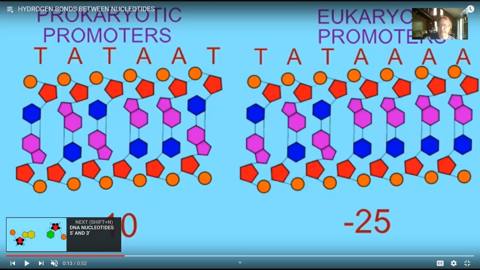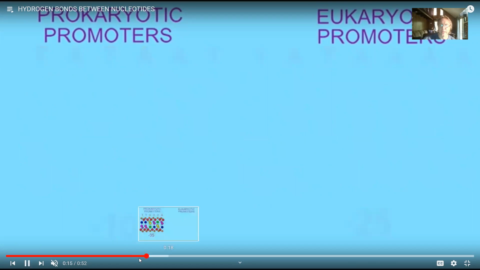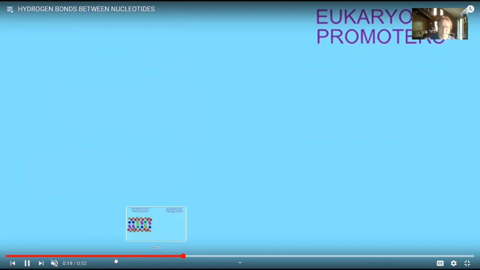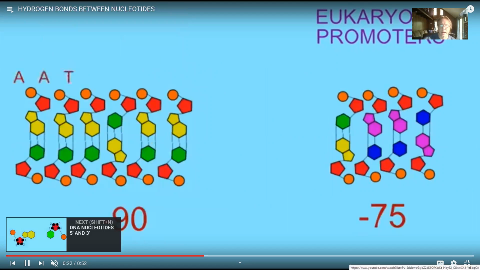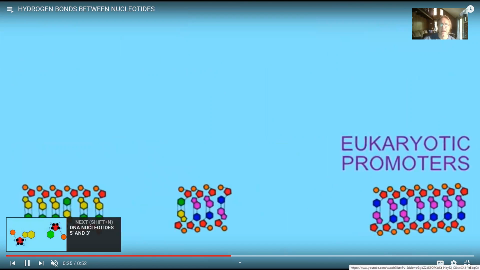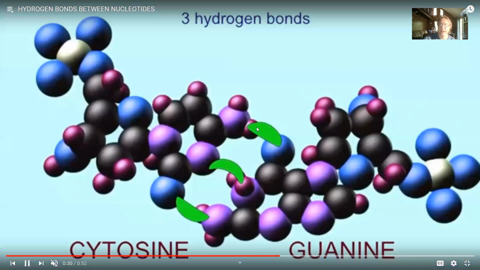And because of those 2, as I have mentioned, here are promoters where genes start. And notice the sequence, it's all thymines and adenines. Why? Because it is easier to unzip these areas with the 2 hydrogen bonds at each spot. So here you can see guanine and cytosine in contrast.